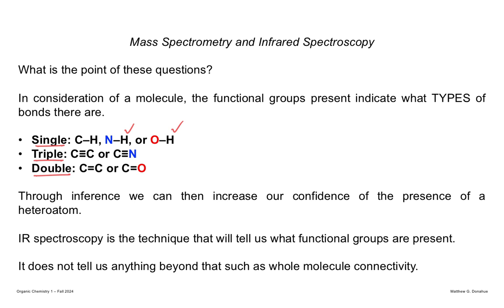Triple bonds, the terminal alkyne and the nitrile, occur in another region, and they're not as intense. So we'll talk about these words: broad, sharp, dull, things like that, just in terms of how the shape of the signal looks. Double bonds, the alkene double bonds sort of fall below 1500, so we just don't worry about them. The carbonyls are pretty prominent though.